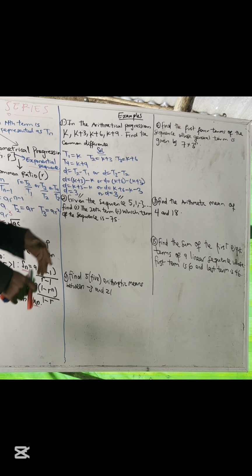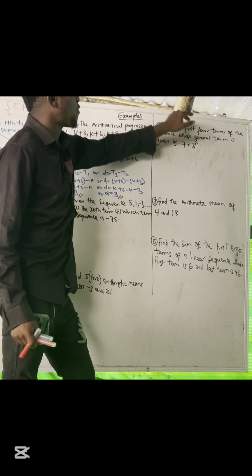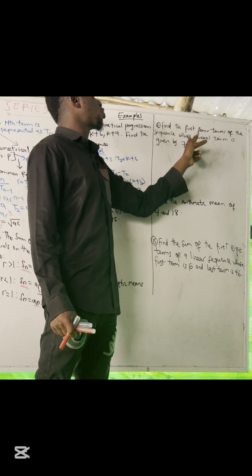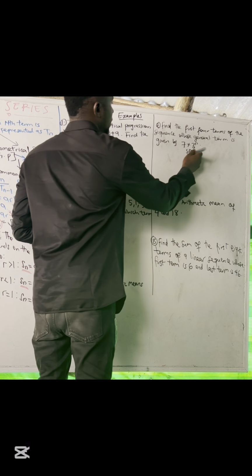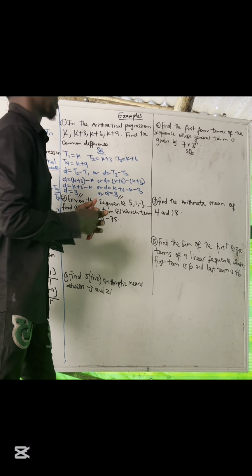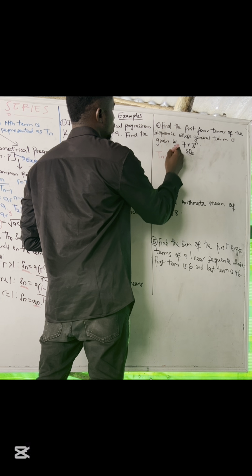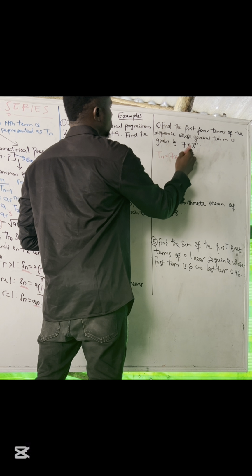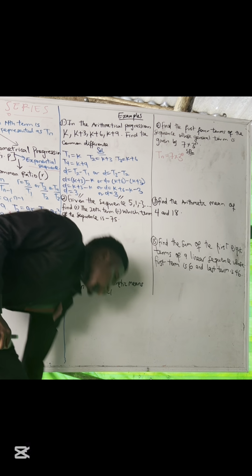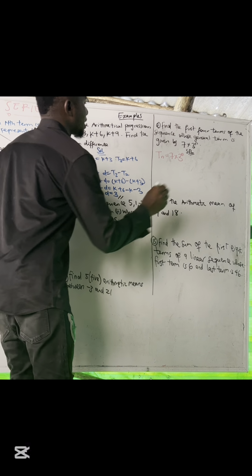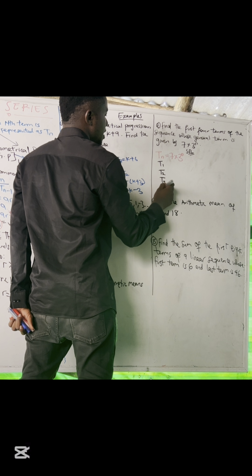The next example we have here, this is example 2 rather. They said find the first 4 terms of the sequence whose general term is given as that. Right, solution. You see the general term given to us, that is the value of your Tn. The Tn is equal to 7 times 3 raised to power n. That's the general term given to us. So therefore guys, they said we should look for the first 4 terms. That simply means we are looking for T1, T2, T3, T4.